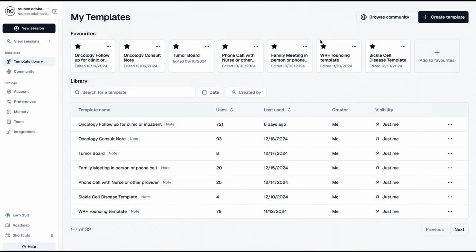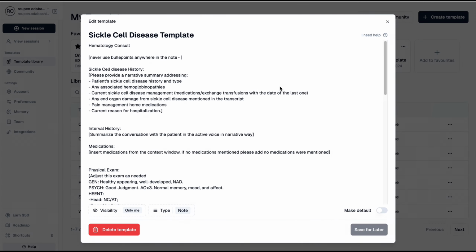And then let's go here. For example, I have a sickle cell disease template, for sickle cell history. Let's say you are a specialized person in a specific disease, you see lots of sickle cell or multiple myeloma or any other disease. For me, when it comes to sickle cell, I'm talking to the patient and these are important things I ask, or sometimes I run the AI scribe while I'm looking at the patient chart and I use it as dictation. I throw the data there and it will take this data and organize it here.